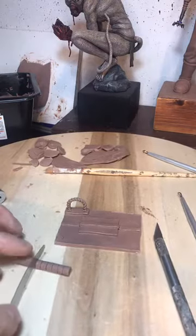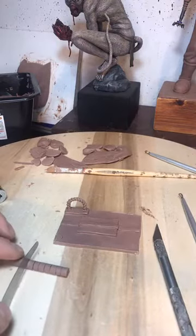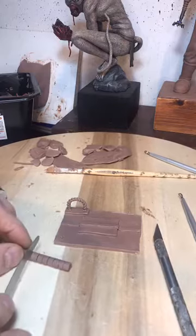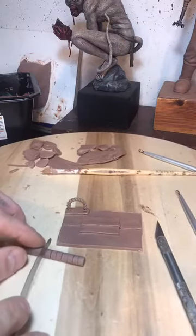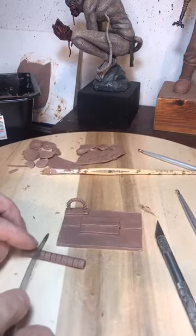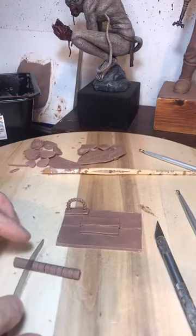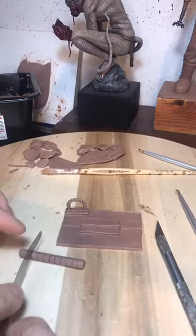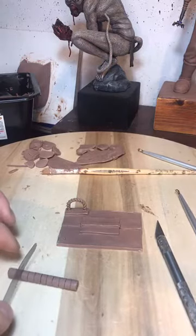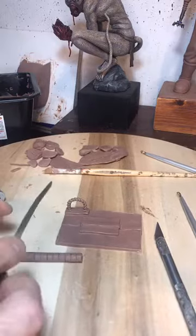And these techniques, I mean, I don't even know if they're techniques necessarily. They're just things I've picked up from looking at a problem. It's basically what art is, no? You look at a problem, you think, I need to make that. How am I going to make that? And then you try a million different ways and you eventually settle on your favorite way of doing it. Like I always say, there's no right or wrong way of doing anything in the artistic world. You've just got to find the way that works best for you.